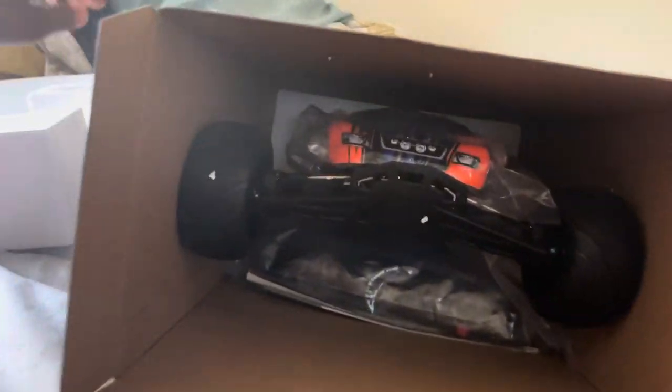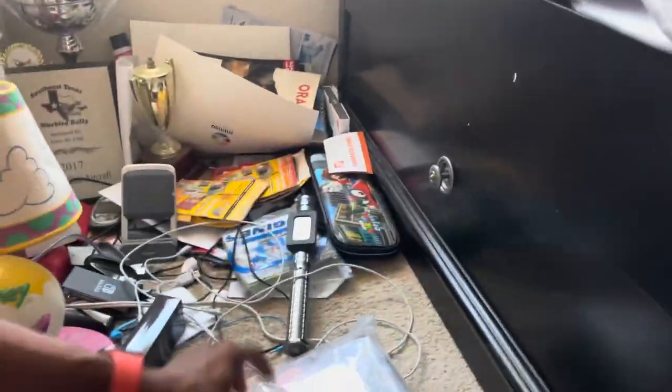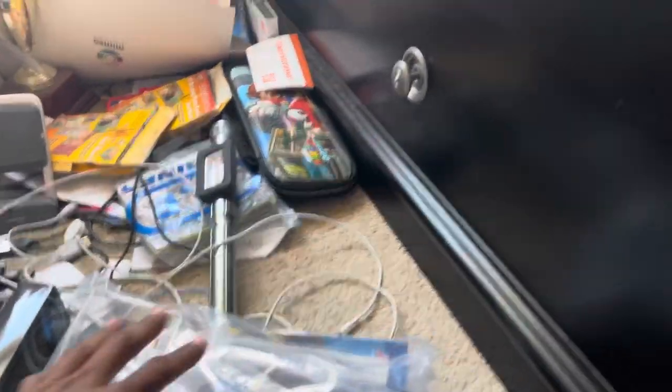Let's pull her out. There she is, y'all, brand new. Ooh, it smells so good. Fresh. Yeah, baby. Nice and gently. There's all the parts right here. That's the wheelie bar right here. Oh, good, they gave me 2 extra filters. Oh, nice, they gave me an extra glow plug, just like in the 2017 Jato 3.3 TSM. See? Got the new fuel bottle.